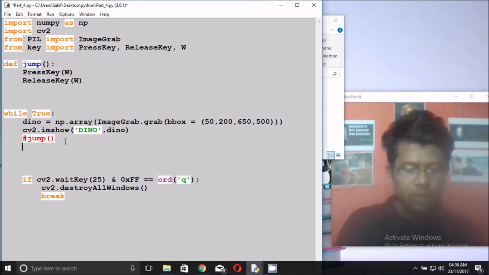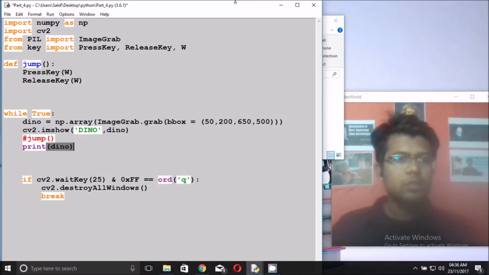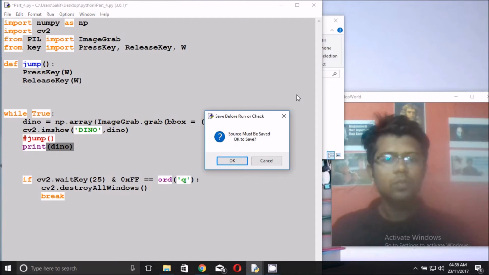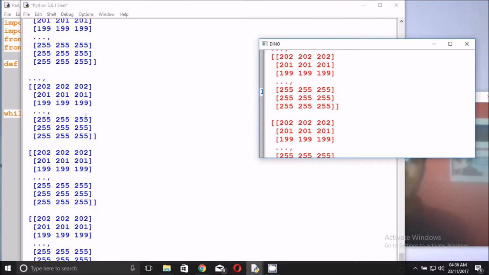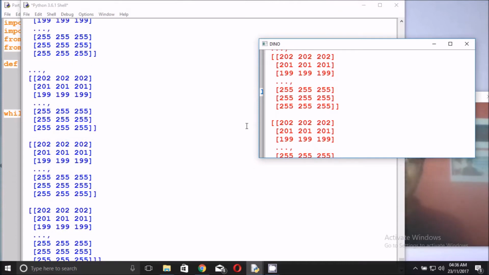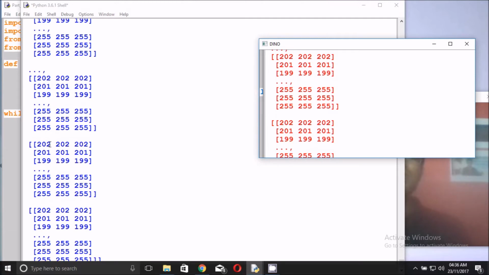If we try to print dino, we get three numbers, that is an RGB picture, with red, green, and blue attributes.